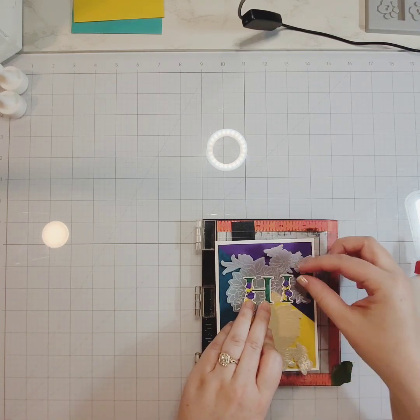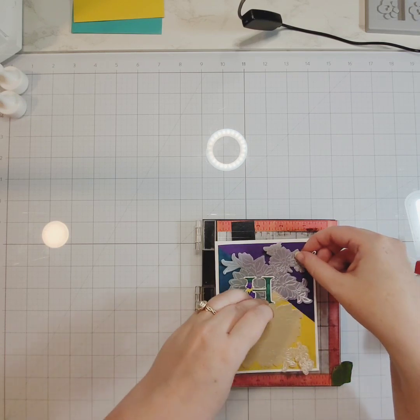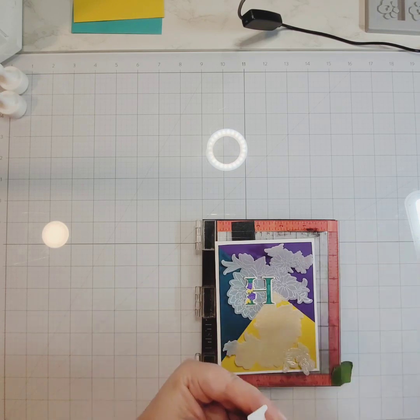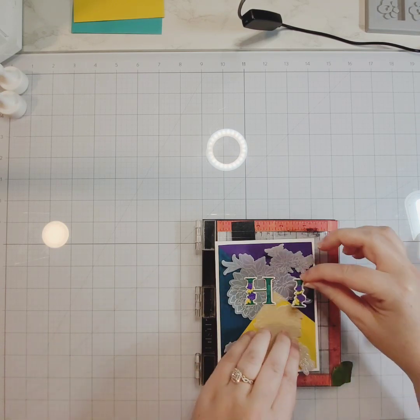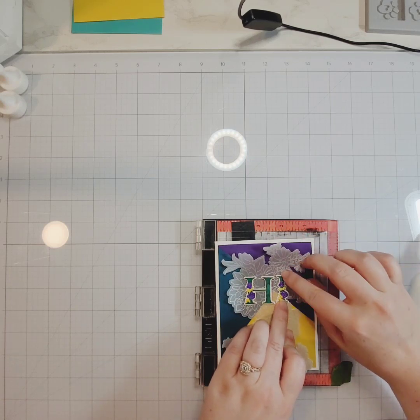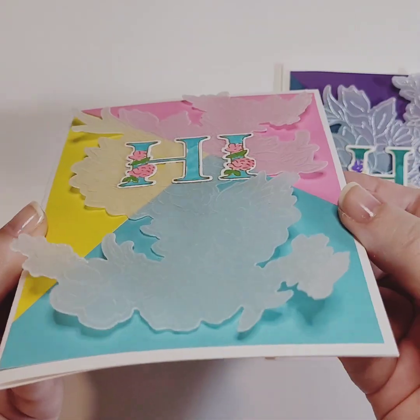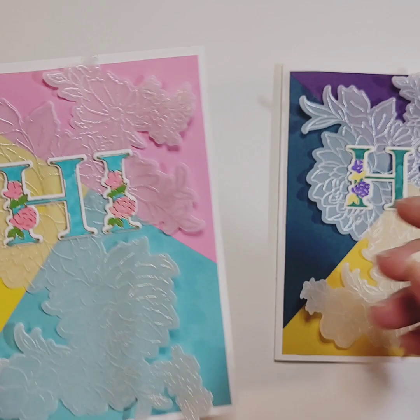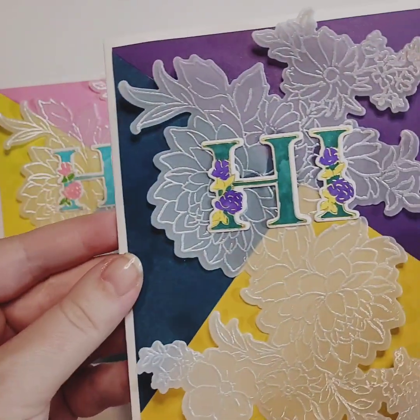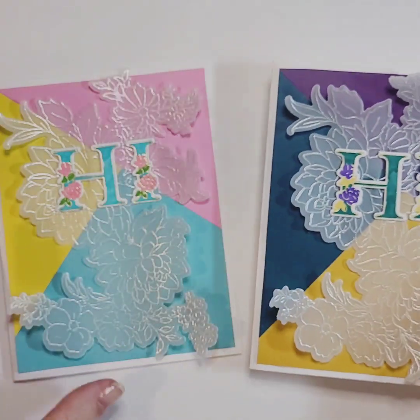I chose not to put any gems or pearls or anything like that on here, but you absolutely could. And those would be another point where you could apply more points of adhesion and stick to these cards. But that is it. So these are the cards complete. I did pair them with some Paper Studio envelopes in coordinating colors, but these are the cards complete.